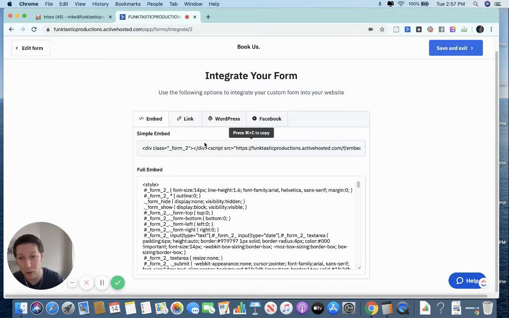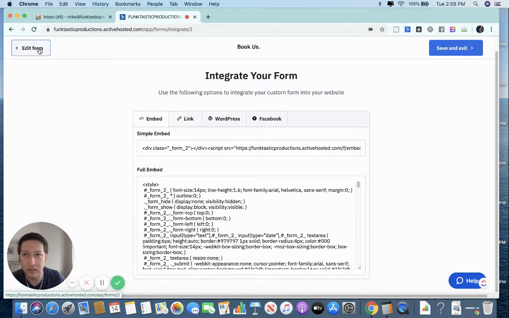With the full embed code, it won't. With the full embed code, you have to go in every time, grab the full embed code, and re-embed it on your website. So I had to use the full embed code with Wix, but I'm not really changing a whole lot of information on my forms once I set them up. So it really didn't matter a whole lot to me. After that, make sure you click Save.